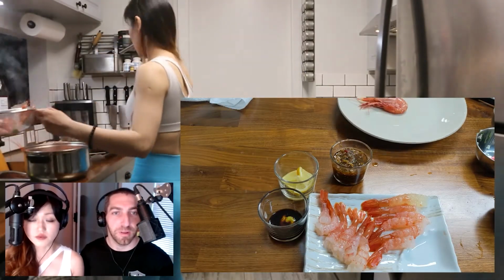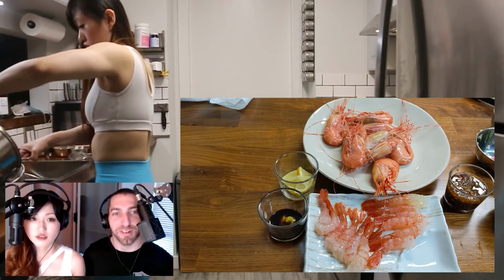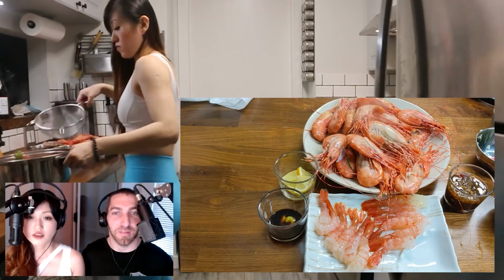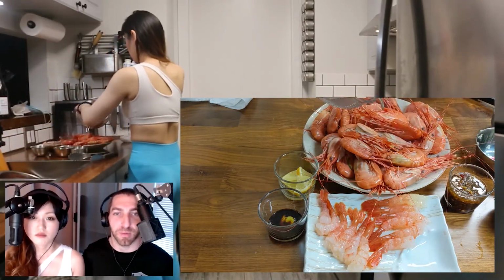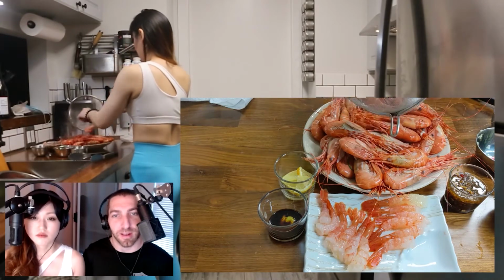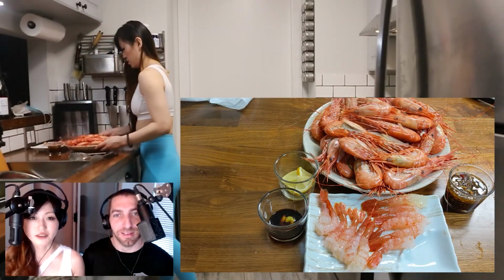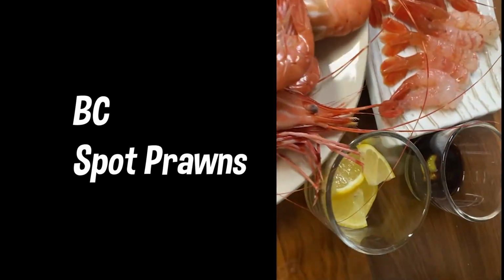If you notice, I'm holding the sifted strainer for her because you don't want to try to do both and then burn yourself unless you have a stationary strainer. So there you have sashimi, spot prawns, and boiled spot prawns with lemon sauce and the wasabi soy sauce and what would you call the other sauce? Chinese soy sauce, please. So this is how you make spot prawns.